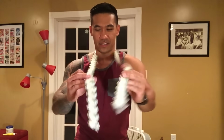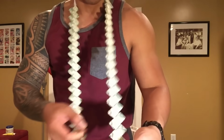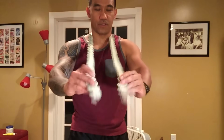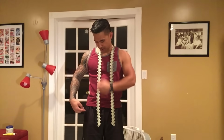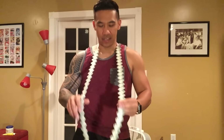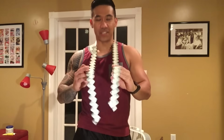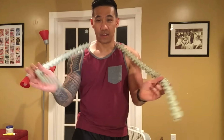Okay, ladies and gentlemen, here it is, the flat chain money lay. It can also be called a graduation cord. So this is what it looks like, folks, and this is kind of how long it looks on a person. So like I said, this side's $50, this side is another $50, so for a total of $100 right here. Like I said before, we made this for my son during his graduation, and he actually wore this throughout the whole ceremony because it wasn't too loud, it wasn't bulky, it wasn't heavy, and it worked out pretty good. If you want a really subtle money lay for your graduate, this is pretty perfect to give him or her.